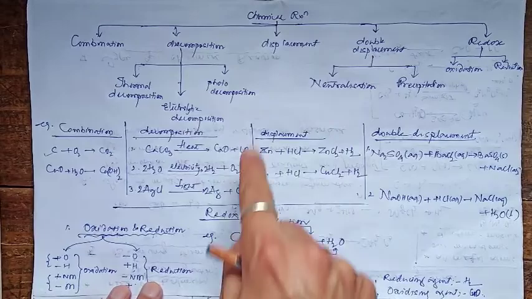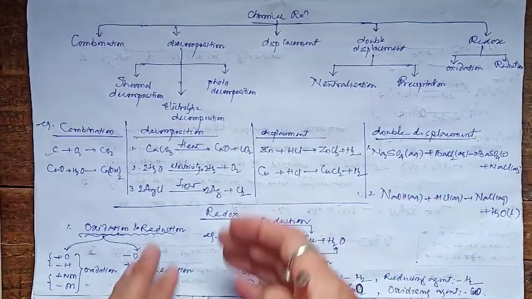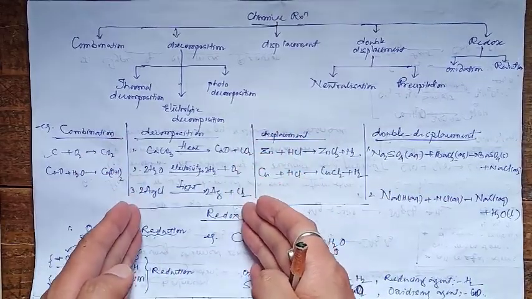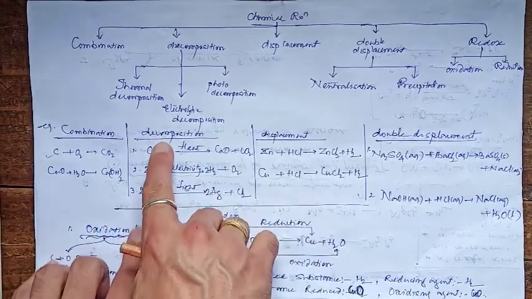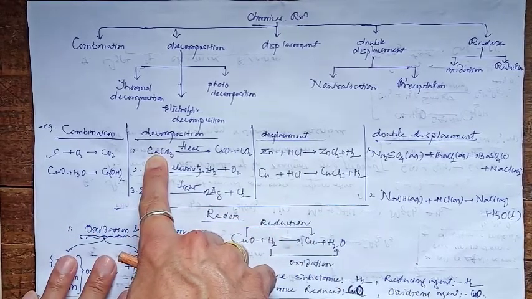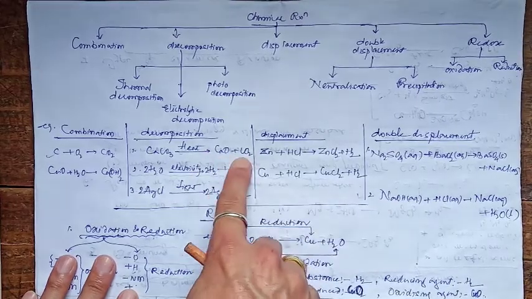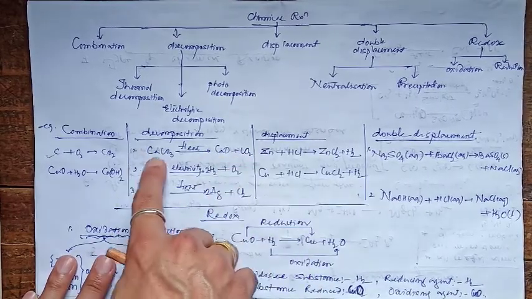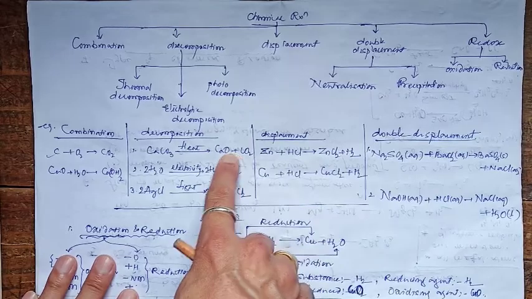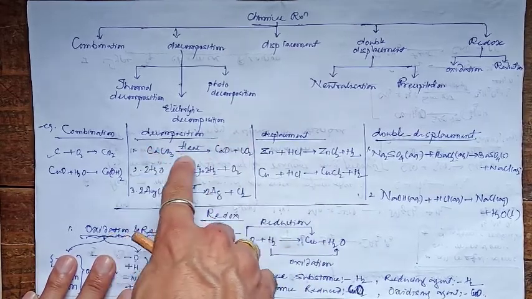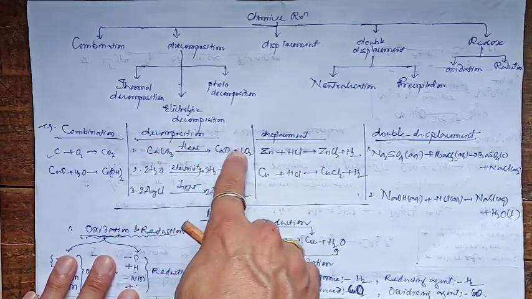Now before we move on to the third type of reactions, let's understand examples of these decompositions. Here we have calcium carbonate, a single substance, decomposing to give you calcium oxide and carbon dioxide. Two new substances are formed. But for this decomposition to occur, we need to supply the energy in the form of heat. So this is an example of a thermal decomposition reaction.